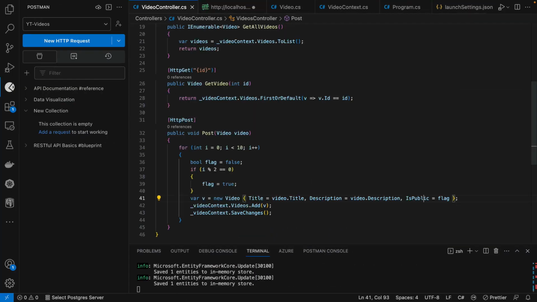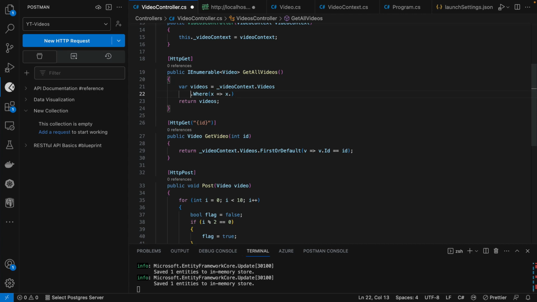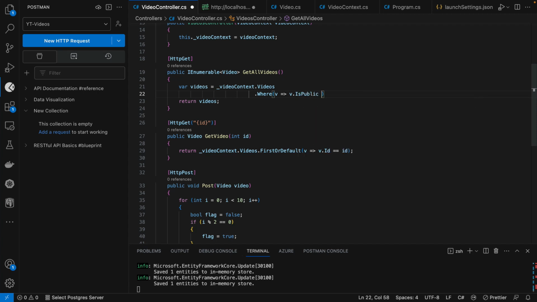So we go here, and from the get all videos, right now we are getting everything, so we don't want that. Let's do another LINQ query. So we'll say where v.IsPublic equals true, right?